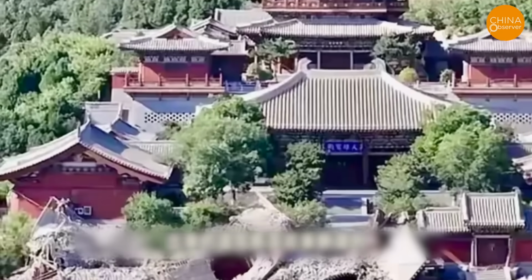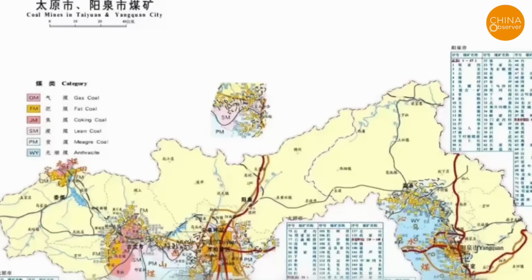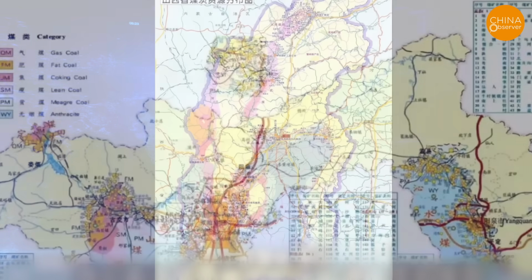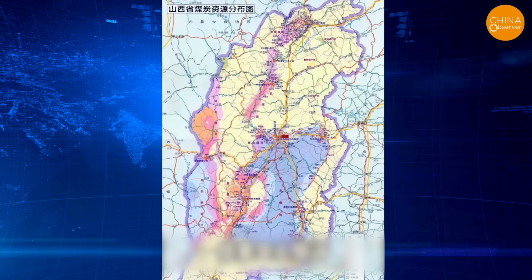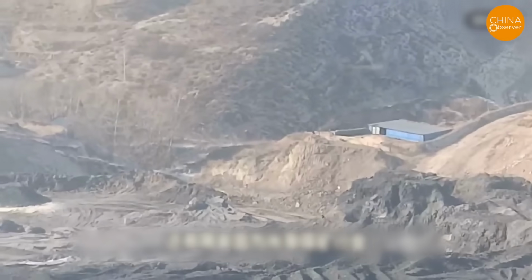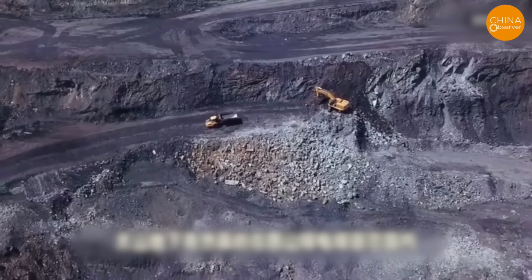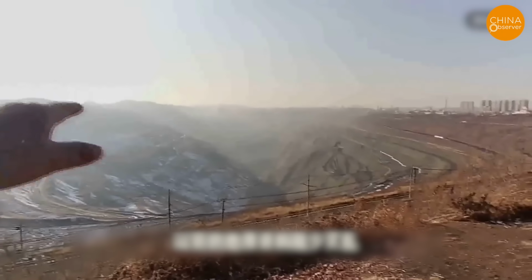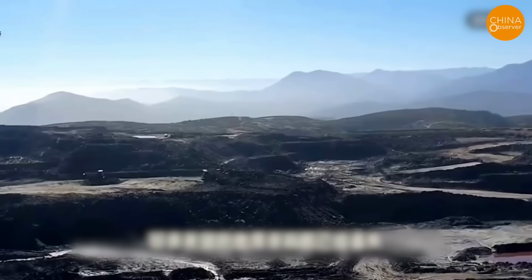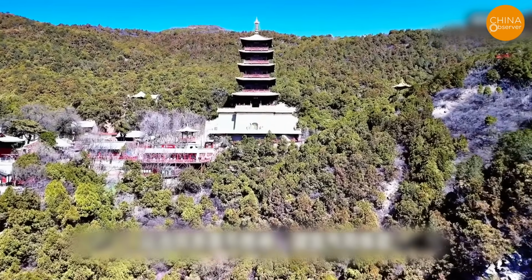Some people in the coal mining industry suspect that the collapse may have been caused by a mining void. They dug up the coal mine distribution map for the Taiyuan area, and the results were surprising. The Tai Mountain Scenic Area is indeed located within the Western Mountain coalfield. But the problem is that previous geological data is both scarce and disorganized, making it impossible to confirm whether this area is actually a mining void. Additionally, the coal under Tai Mountain was mined many years ago during a time when illegal mining and over-extraction were rampant, resulting in the loss of many crucial geological records.